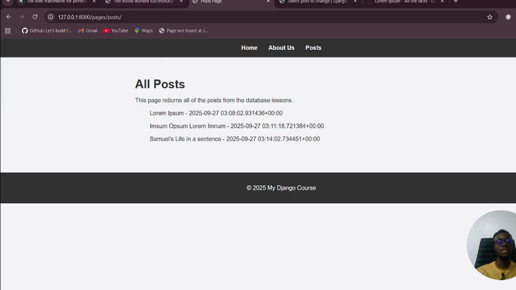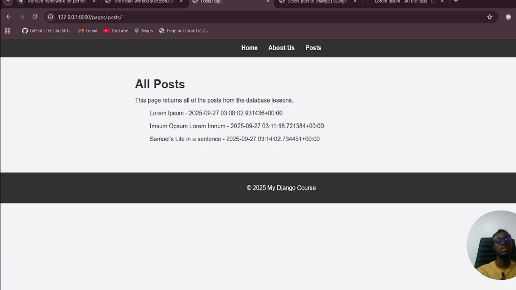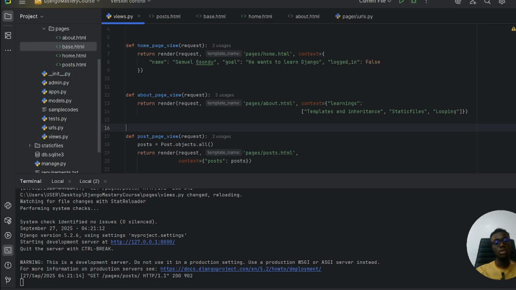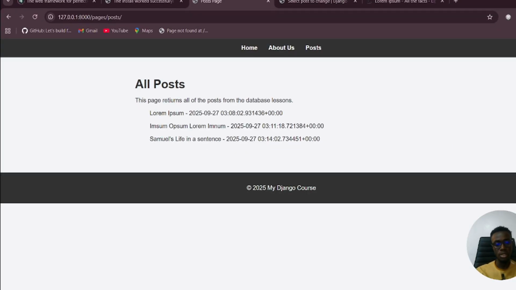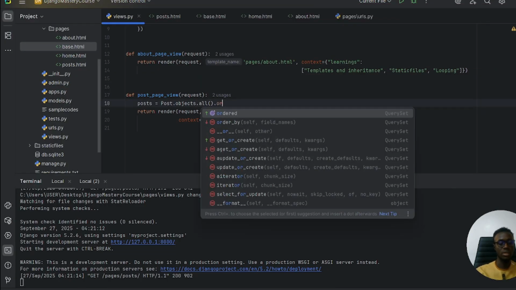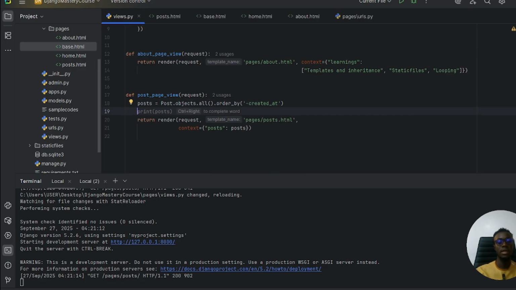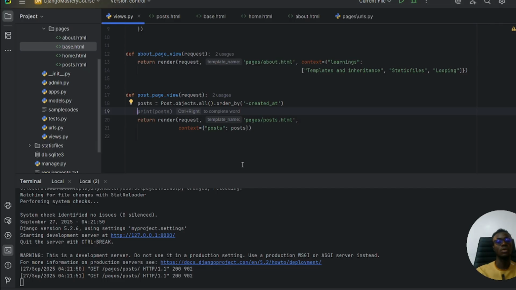So when we get to this, we expect that it should refresh with the new format. You see that all of the data we've added to this database is updated, right? So we also might want to have this sorted in a descending order. To achieve that, you can simply have ordered by created date. So this sorts it by the earliest first. You see that this has come to be the first on the list. That is what your ordering is used for.